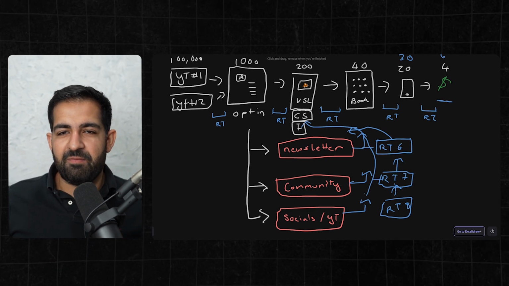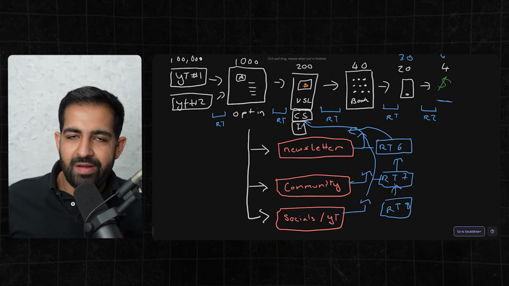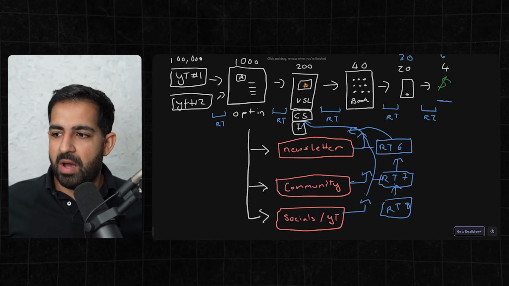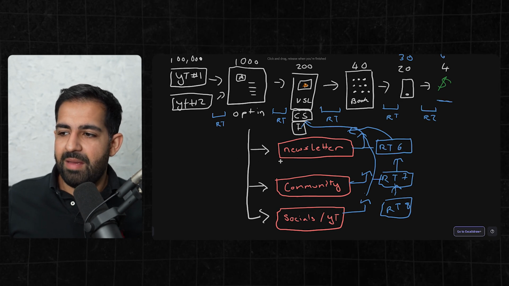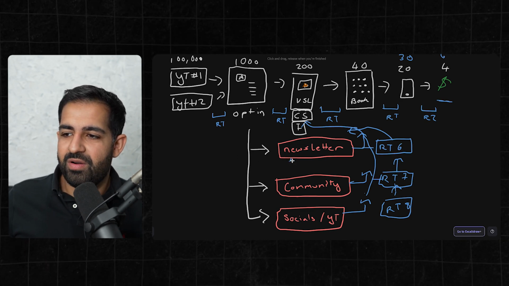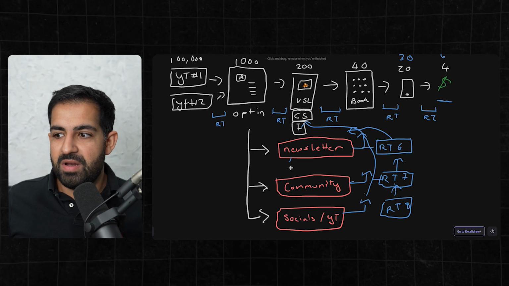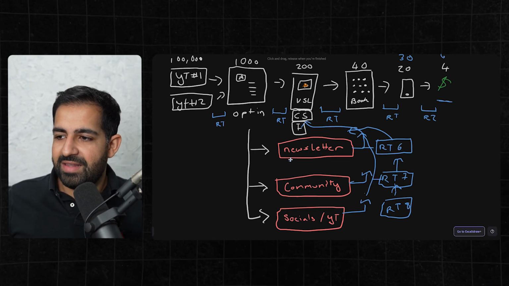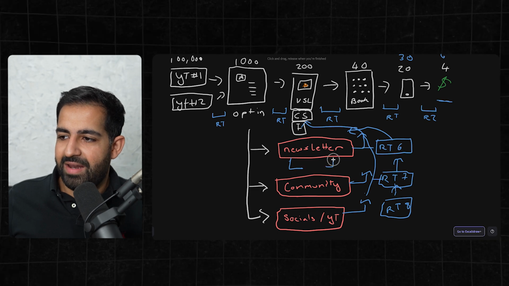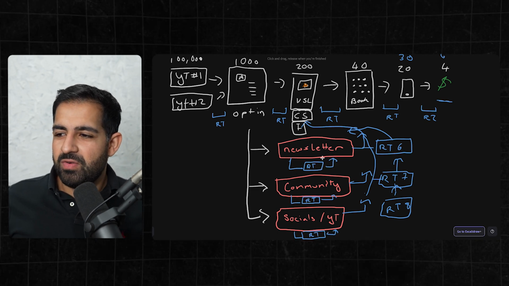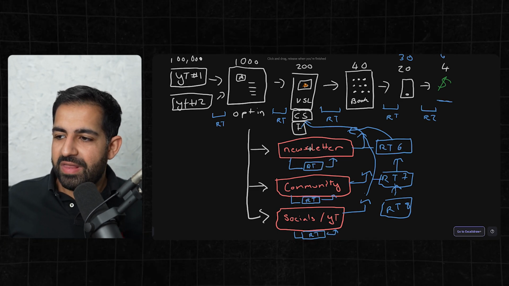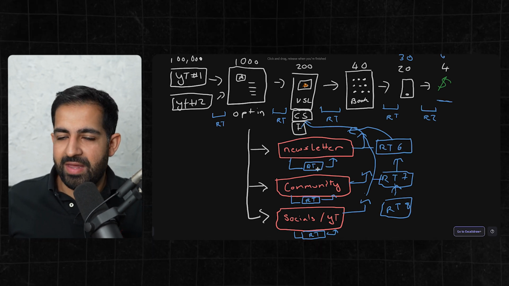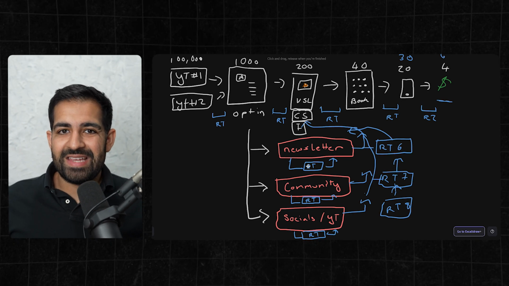Now, if you want to take it a step further, and this is one of those things that you don't have to lose sleep over. However, if you are somebody that really wants to scale and you're spending a lot of money, what you want to do is set up remarketing campaigns for these assets, for your middle of funnel, call it your community, your business engaging assets themselves. So these are going to be ads that bring people back in. These are awesome. So what you're going to want to do is set up remarketing campaigns for these individual assets themselves. So in this case, we can set up a newsletter remarketing campaign, and this is very easy to do and segment your list.